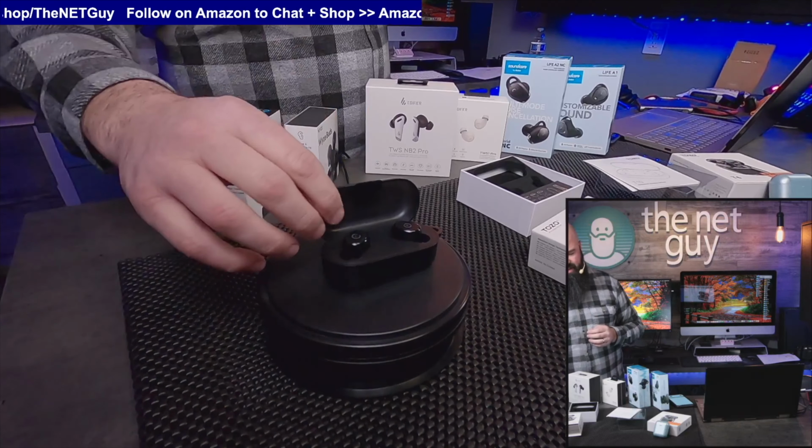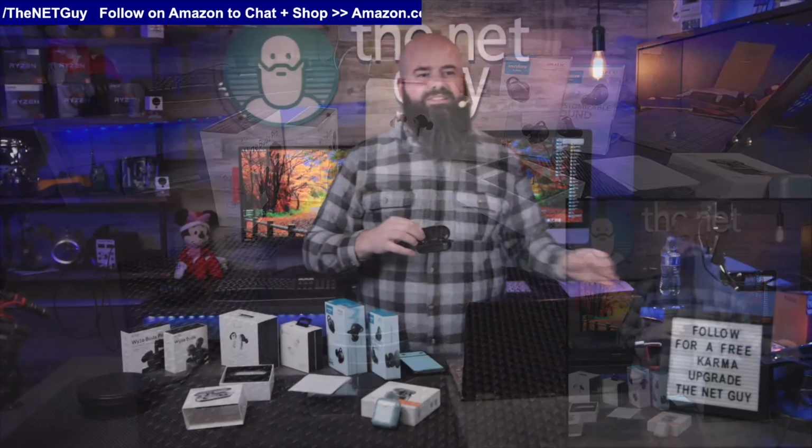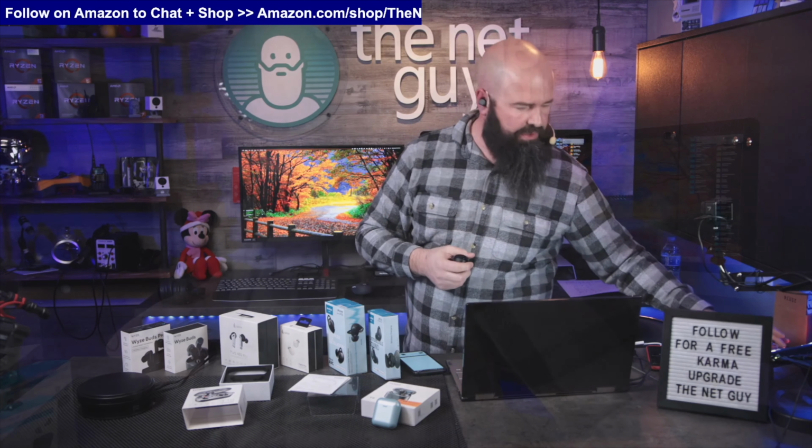A couple of the complaints maybe on the lower end ones here is that they may not get as loud. So if you're the kind of person that likes to listen to music really loud, again, same thing. And the lack of an app, you know, not having an app to configure things can be interesting. So I've put those in my ears, I can move around. Let me put them on the beauty scope here so you guys can see them. They fit well.